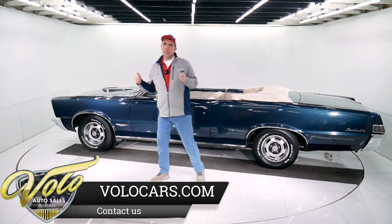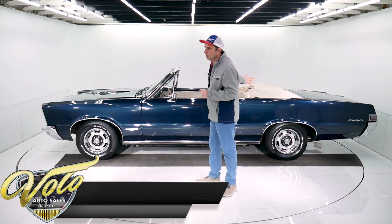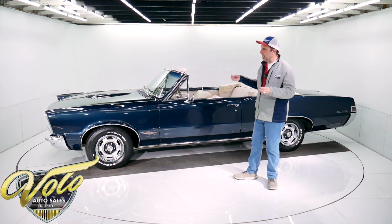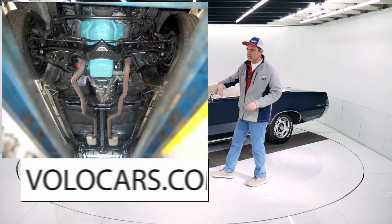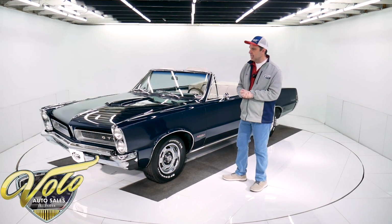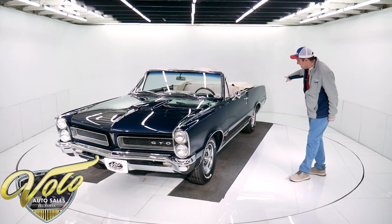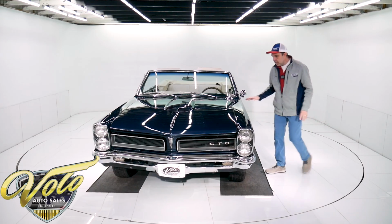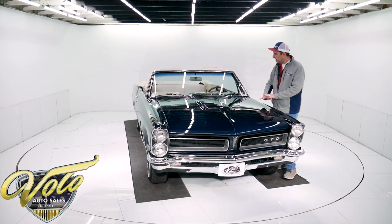This is not a perfect car, not a body off frame car, but it's great colors, great features, and it's solid. It's not a piece of junk by any means. It's just not a fresh, like nut and bolt restoration. I looked underneath the car, and it's all solid, clean metal, and I said this one's good enough for me. But looking down the sides, they're very straight. And these are long, flat panels. The paint is a really nice, sparkly, deep blue with a clear coat finish, and it's been buffed and polished real nicely.